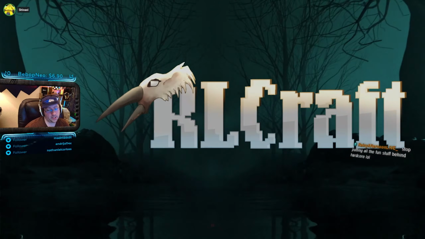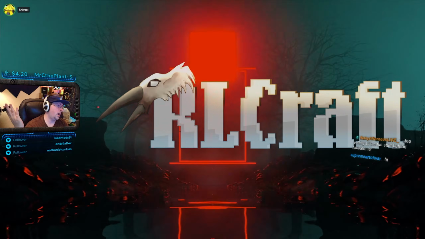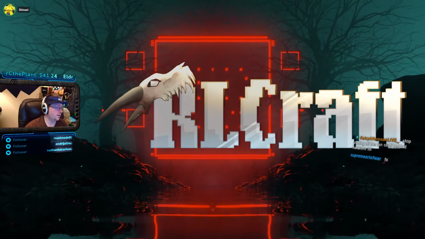I want it to make sense. Like I said, the skeleton example, right? I think that's a fair thing. Makes sense, right? Add a way to see mob resistance weakness. I agree with that for sure.